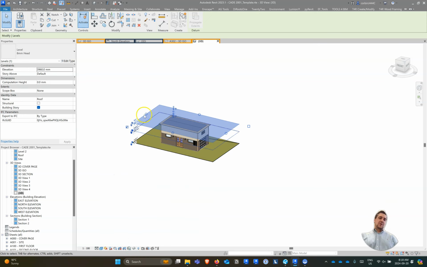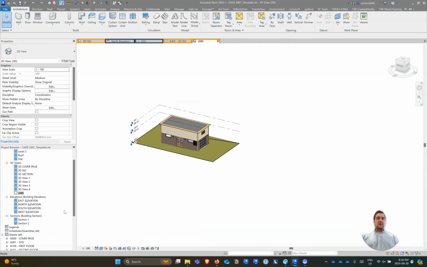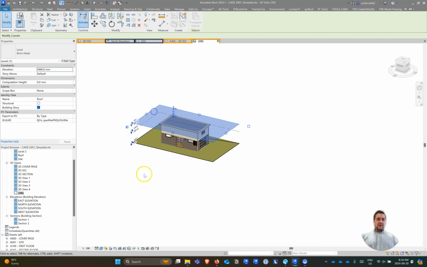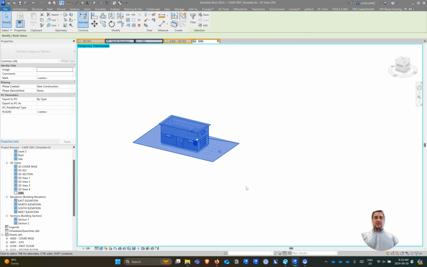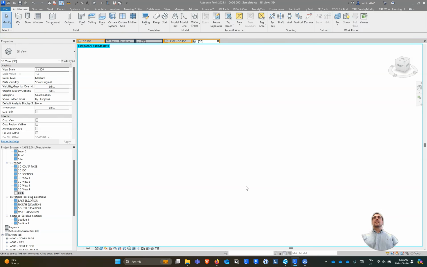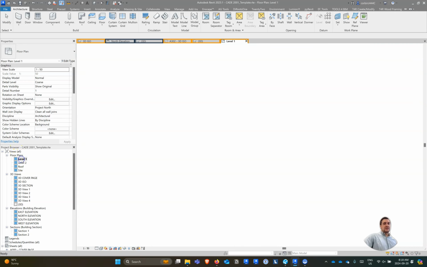If you want to temporarily hide a category, I think I taught you the HH command. So you can HH to temporarily hide something. But if you want to hide a whole category, we can click on a level, and we can go down here to the sunglasses, and we go to hide category, and it temporarily hides the whole category. But what we can do here is we go into the 3D and we select and just hit delete the whole building. Pretty scary, but now what we have is a blank view.